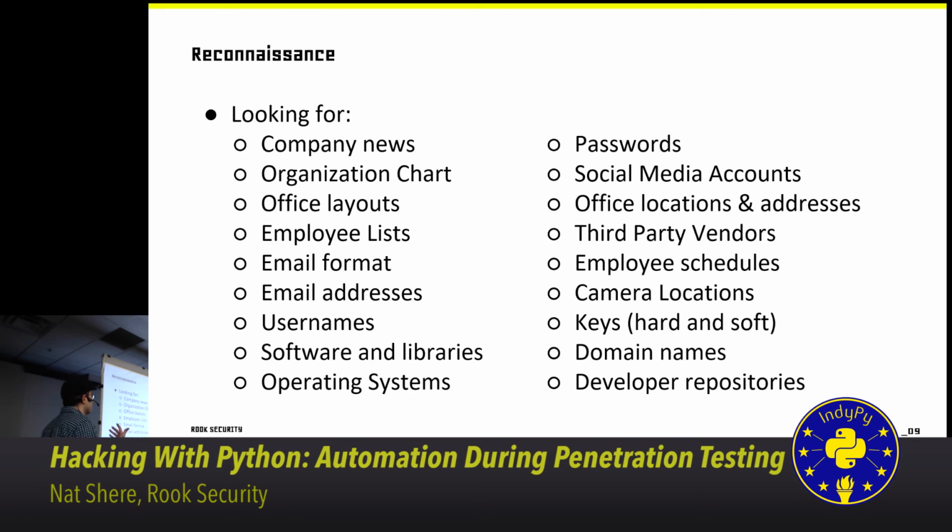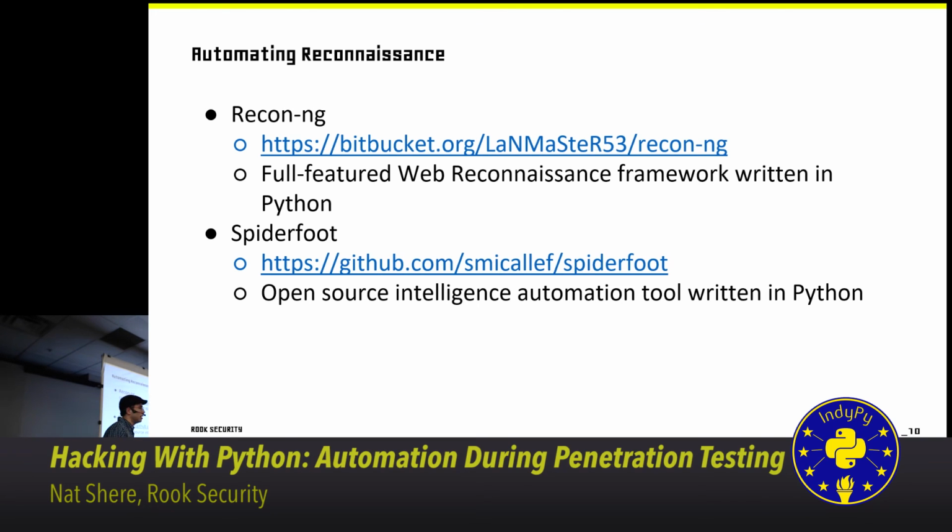So again, this is a lot of information. Of course, these lists could go on and on and on, depending on what you're looking for. Python comes in to automate some of this process, and of course, there are frameworks out there to help as well. Two of my favorites, Recon-ng and Spiderfoot, both written completely in Python, both modular-based frameworks. Recon-ng was actually presented by the developers a couple years ago at Black Hat, and at that conference, they used FBI.gov as their target and showed within 30 minutes how they went just from that domain to email addresses and former passwords for FBI employees in plain text.